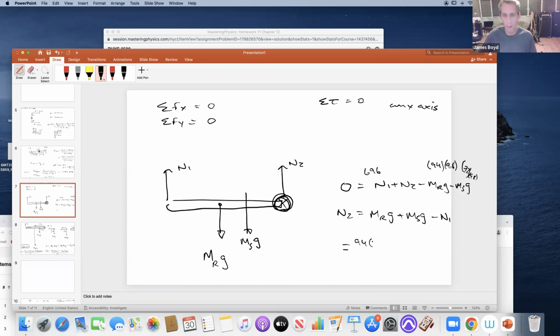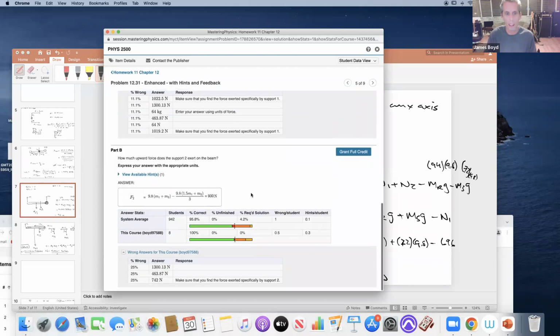And that's 94 times 9.8 plus 72 times 9.8 and minus 696. Don't put 700, I think you'll get it wrong. 94 times 9.8 plus 72 times 9.8 minus 696. And I get 931, or maybe you won't. 931 newtons. They get 930 because they didn't. I get 930.8. They're saying 930. Again, 2 sig figs would be 9.3 times 10 to the second.